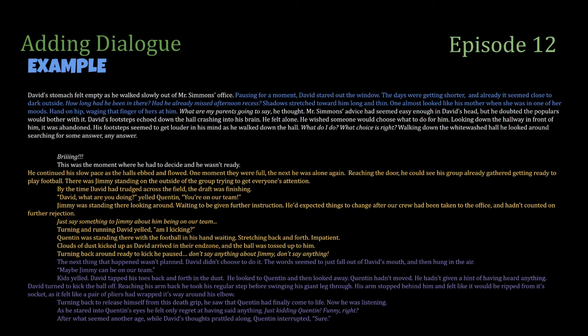Sure. So, I actually have Quentin take away an opportunity for David to do something about this. Now, we're not at the point where we really see that Quentin, even though he says sure, has a silent plan to make this miserable for Jimmy. And so David's going to get an opportunity later to do something about it, and we'll see what he does. But for right now, we had a little bit of tension, and we think the problem is solved, but it's really not, because that's what happens.